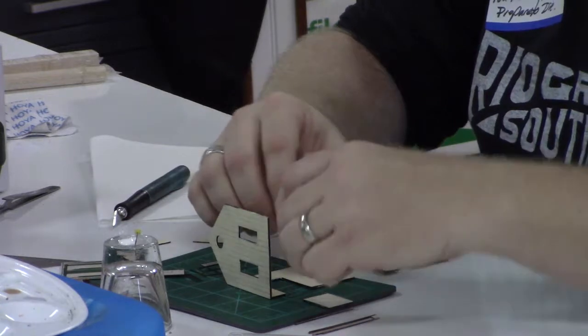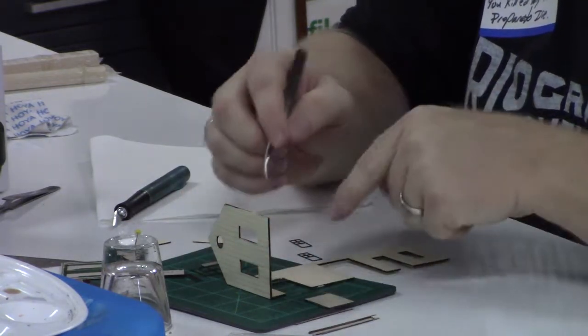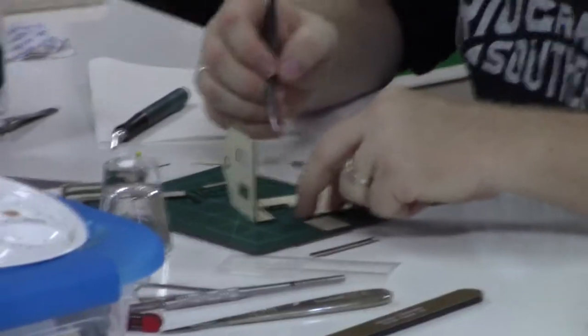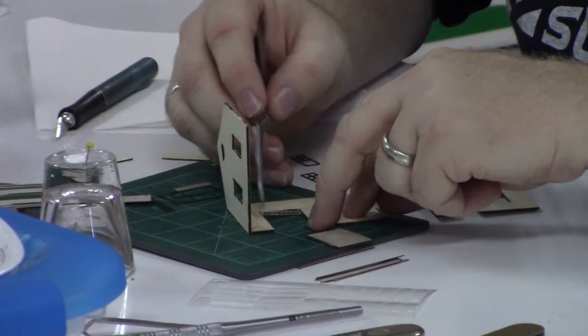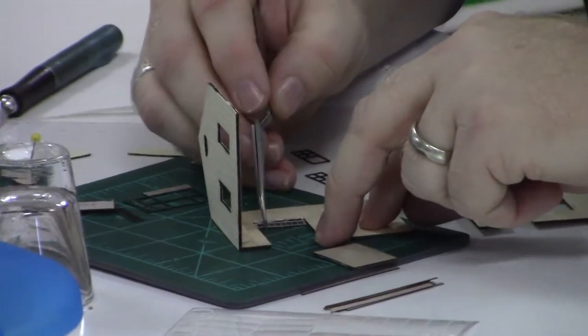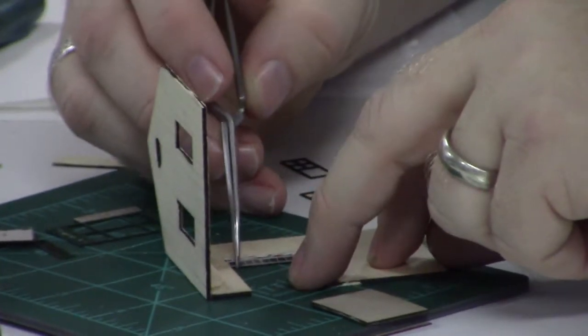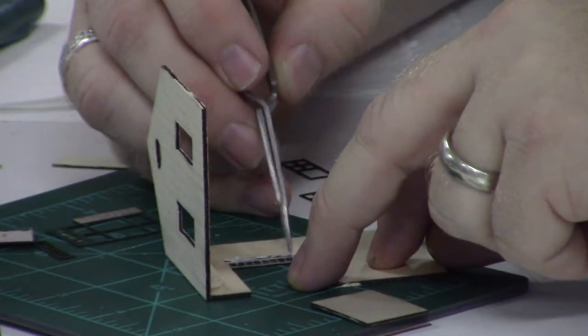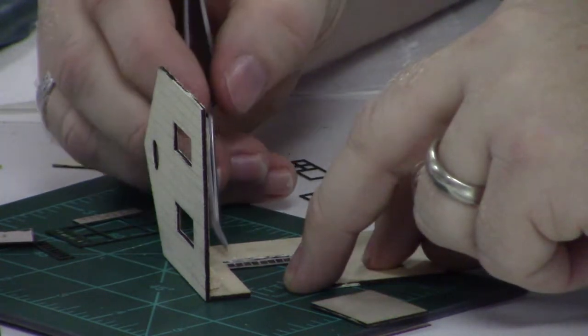I'm going to make sure my window is facing down. I'm going to put it into the opening shy of where it's going to go, and then I'm going to move the thing in place, sliding it up. You've got to be real careful when you're sliding it. It's a pretty tight fit, and you can get it kind of locked in place there on an angle if you're not real careful. All right, once I've got it up into the glue, I'm going to go back in.